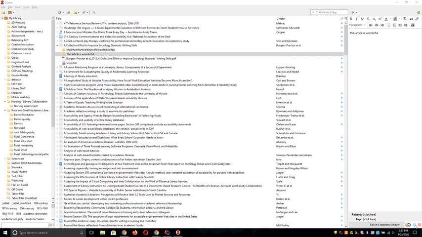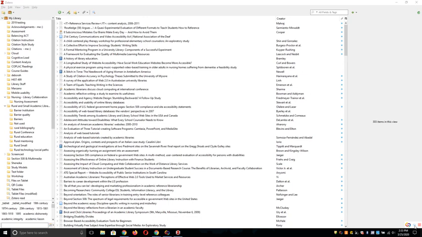So the first thing I'm going to do is show you how to create a new folder. Up here in the upper left, it's a tiny little yellow folder with a plus mark on it. What that's going to do is allow me to add a new collection. Oops, 2020 testing. And I'm going to create a new collection. So you'll see that it adds a new space for me.